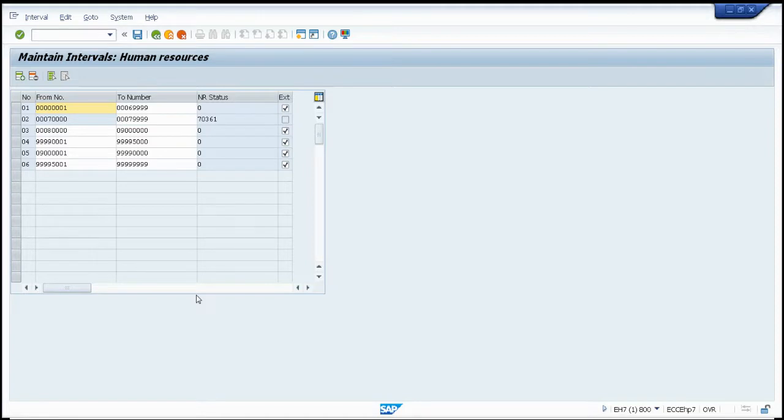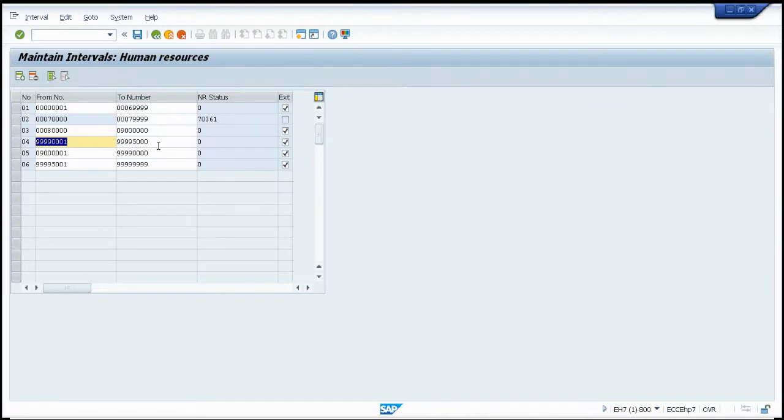In SAP, you call it the personnel number. That personnel number is generated based on a range. The range can be from number and to number. Within this range, a particular personnel number is generated.